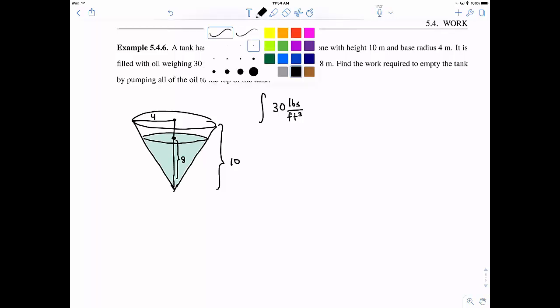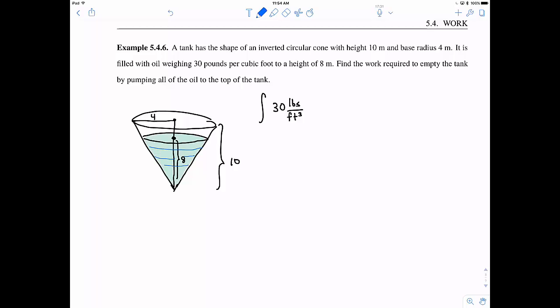So the first thing I want to write down is this 30 pounds per cubic foot. And I know my units at the end maybe should be something like foot pounds. So that's where I'm trying to head here. Another thing that may have to deal with the force, right? Because I need to cancel out a lot of these feet. So one thing I could do is imagine slicing this into circles, right? A bunch of circles here, and I could try to figure out maybe what is the area of each one of these circles. And then lift that circle to the top of the tank. So it's going to be area, and that area is going to depend on where we are in this fluid. So it depends on y, where we are vertically, up and down. Because the area is quite small at the base, and it's bigger as we go up.